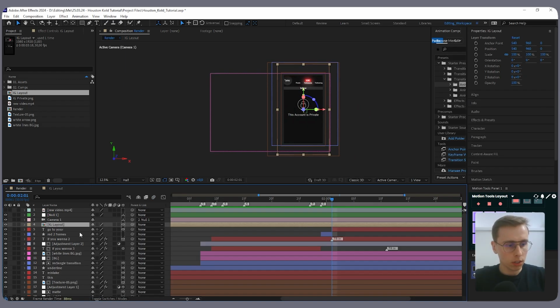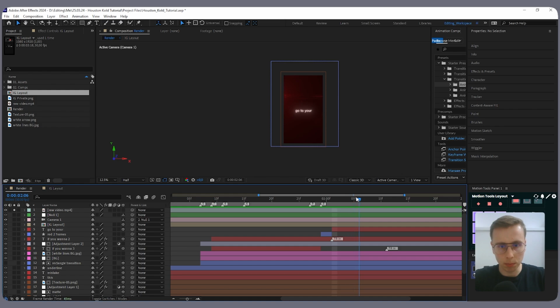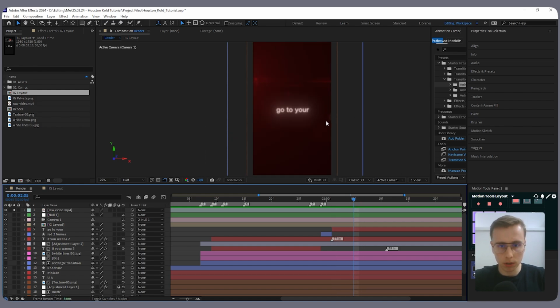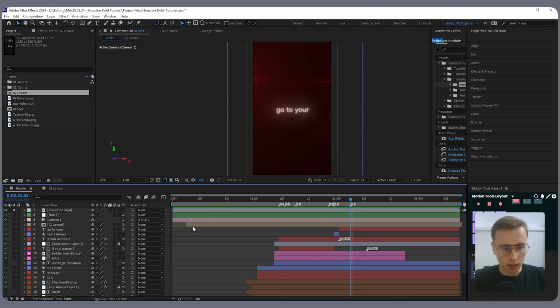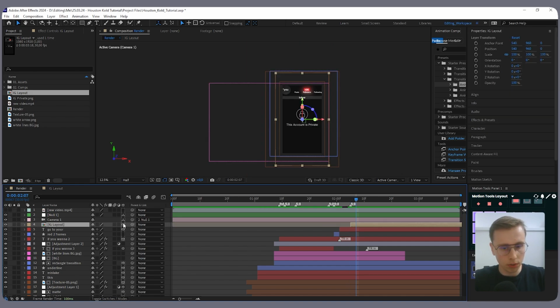Okay, now we can actually animate this Instagram layout. So for now let's solo the original video layer and let's see when is the first frame that this layout appears on the screen. And I think it's here. You can see the small part of that here. So let's mark this point. Shift+5, and let's trim this composition, trim the start of it to this point. Of course, put it in 3D. I will also maybe put the red rectangle for 2 frames in 3D also.